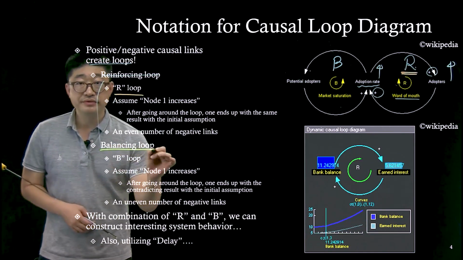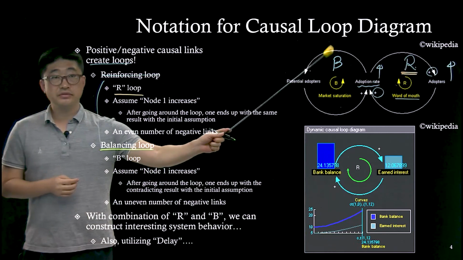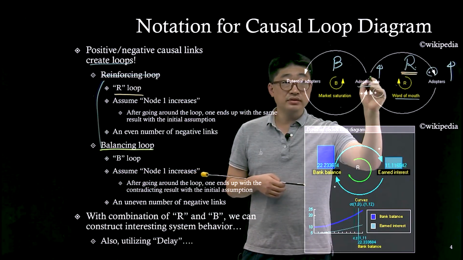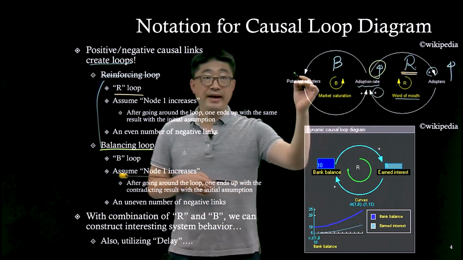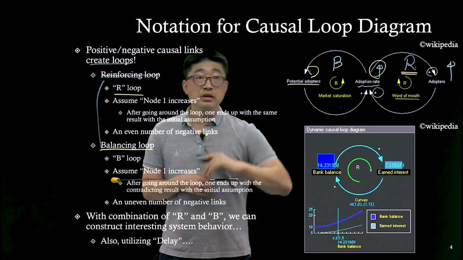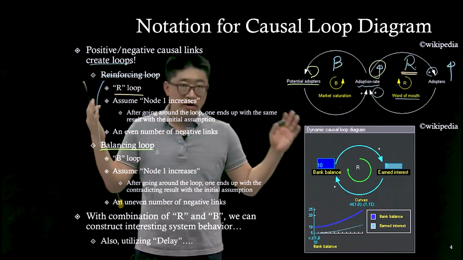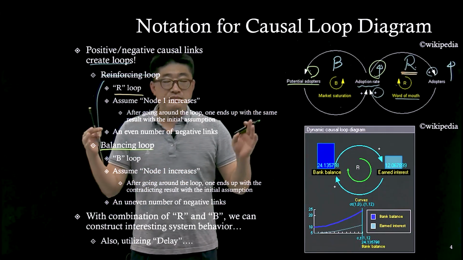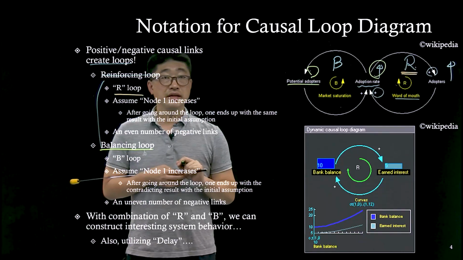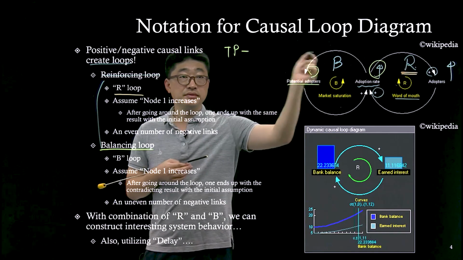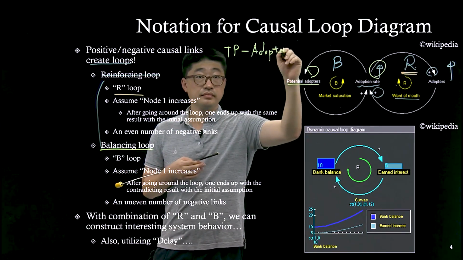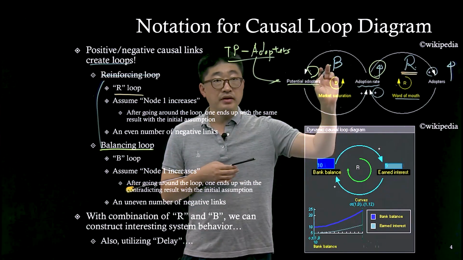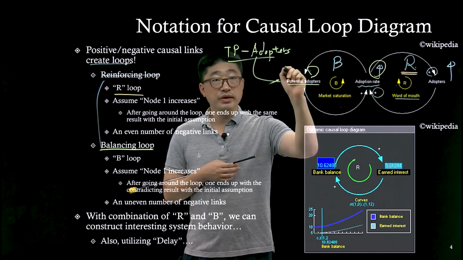And we have a balancing loop, which is another type of loop. Here it is specified as B. And what it says is this. As the adoption rate goes up, it will impact negatively the potential adopters. So let's say that we have 100 people. If the number of adopters goes up, then 100 minus adopters will be the potential adopters. So the total population minus adopters will create the potential adopters, meaning that if the adoption rate goes up, then the number of potential adopters will go down.